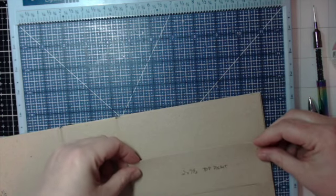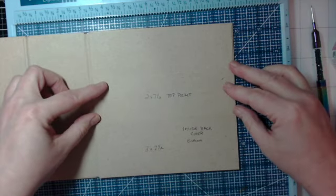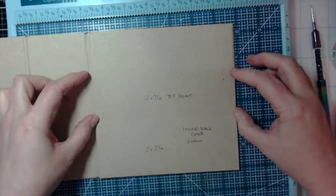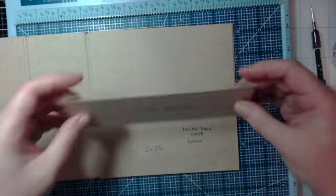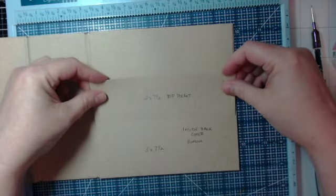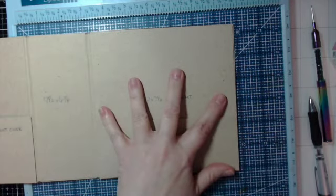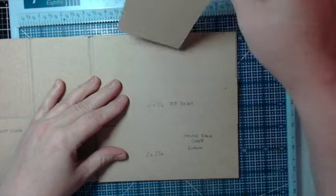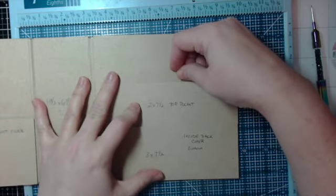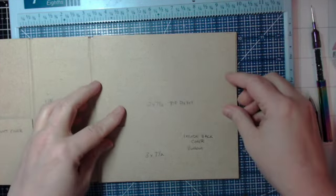Okay, so we want 2 tabs on the side. And the reason I do that is I want to put this pocket right up against the prior one, or the bottom one. And the reason we only have 2 edges here is it in effect becomes a belly band. So you have tags of only a certain size that fit in this pocket, but the tags in this pocket go all the way to the bottom of the page, so there's nothing stopping it. I hope that makes sense.